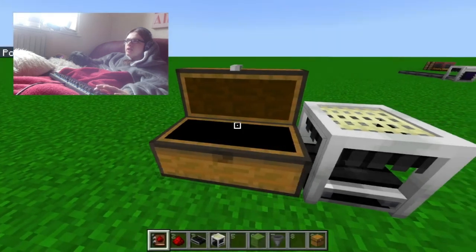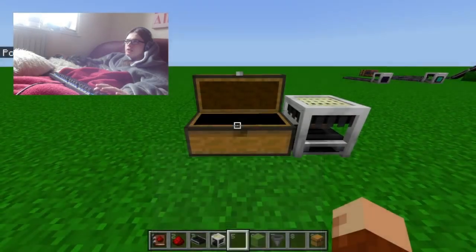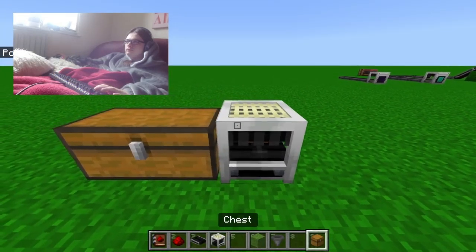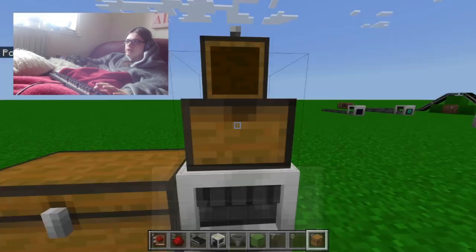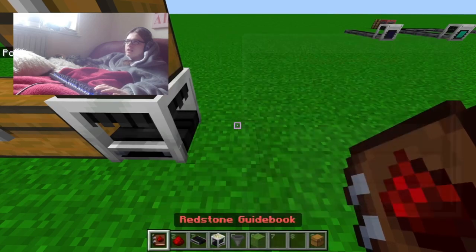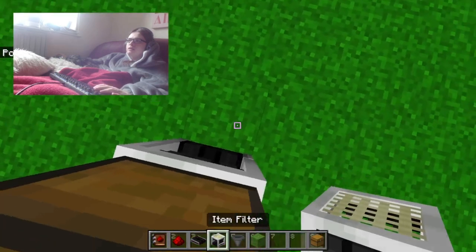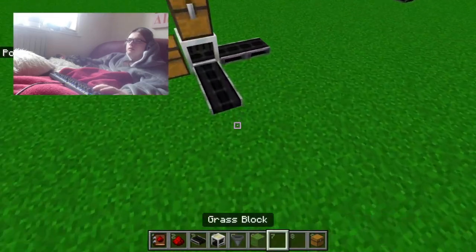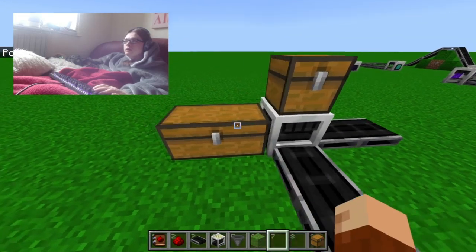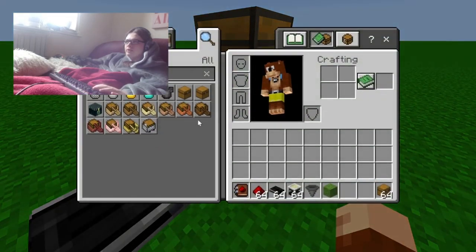So right now they're not going in, but then if I right click the button. No. Hmm. What about up here? No. Hmm. Let's double check the tutorial, item filter. The button left is input, right output, and so except we just, so maybe. Also, you don't need to right click the back of it to press the button, apparently.